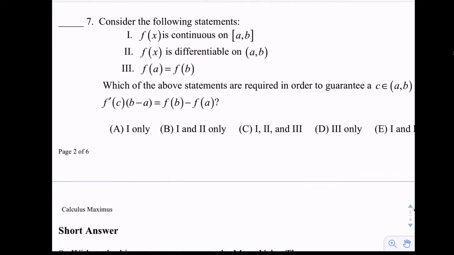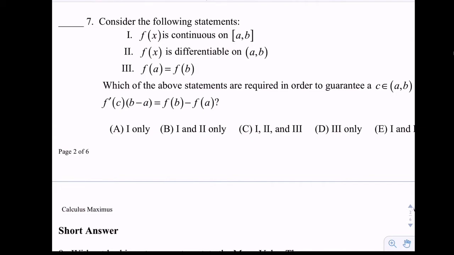Consider the following statements. Number 1, f is continuous in the closed interval. I've heard that before. Number 2, f is differentiable in the open interval. So now I'm thinking after number 1 that the IVT and the EVT apply. After adding the second condition, I'm thinking MVT applies. f of a equals f of b. That means the y values of the endpoints are equal. Now I'm thinking whose theorem? Rolle's theorem. Not Colin Rolle's theorem, but Michel Rolle, right?